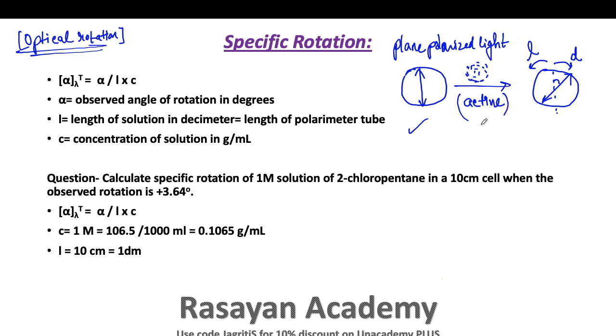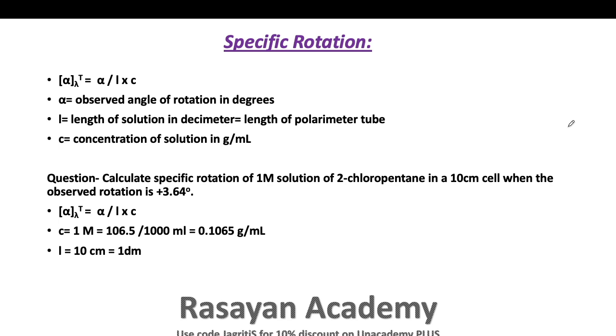Now how do we measure the optical activity? That is what we are going to talk about. And what about the solution? Is the solution 100% pure, or is it having, let's say, some excess of one of the enantiomers? That is what we are going to talk about. So an optically active molecule is chiral, it has enantiomers, and that is what we are going to talk about. How much is the concentration of the enantiomer in that particular solution we are measuring the optical activity for.